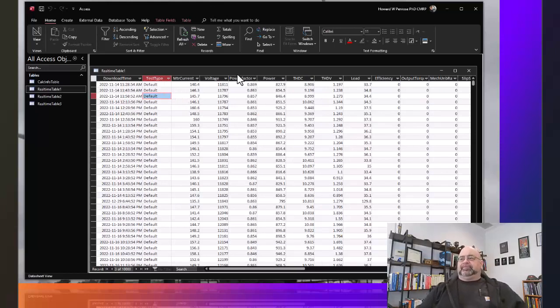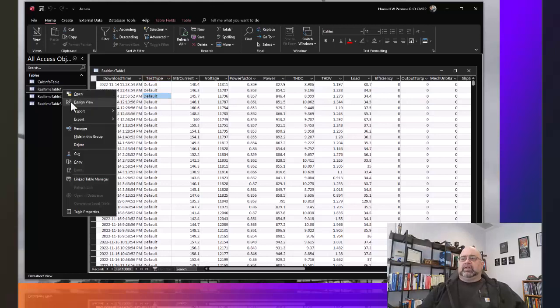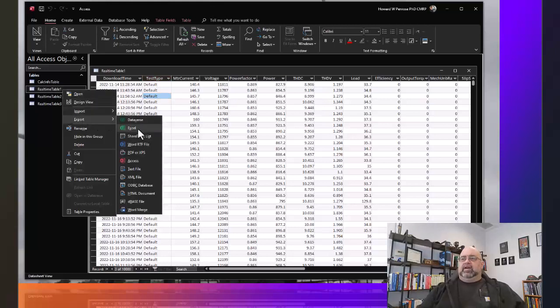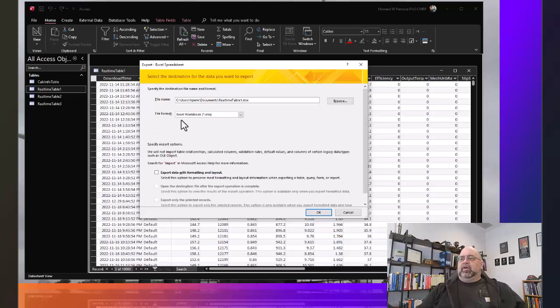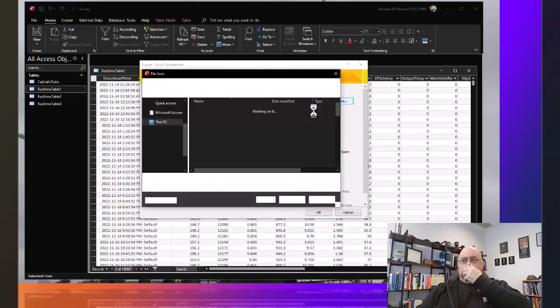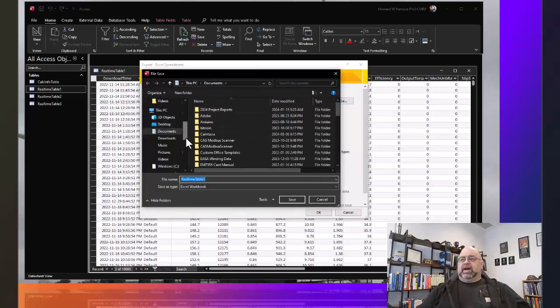Let's see. So we're going to go ahead and export the data. We have to do it as an Excel database, right? We could do it as a text file, but that can confuse the system because we'd have to parse the data and everything else. Okay, so we want to export. It gives us some options. We're going to leave it as a standard Excel spreadsheet. We're going to change this location to our desktop.